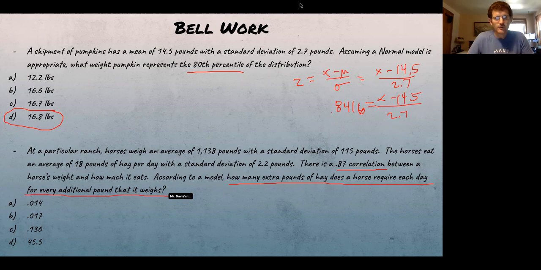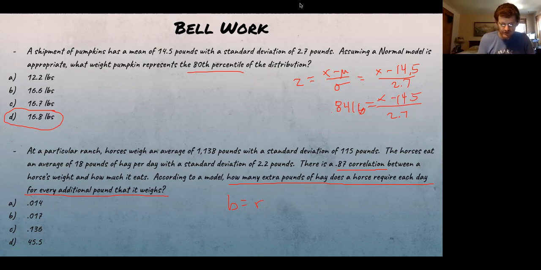Well, that's just a different way of talking about the slope of the line. So for every additional pound, we're going to have to feed it some extra hay, on average. So how much extra hay per pound? So this is where we just need to figure out the slope. And the slope, I'm not sure if this equation is on the AP formula sheet. So what you're going to want to do is write this one down, have it in your notes, have it available, find some place you can access this.